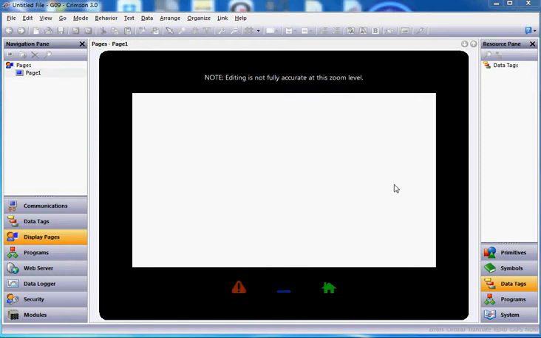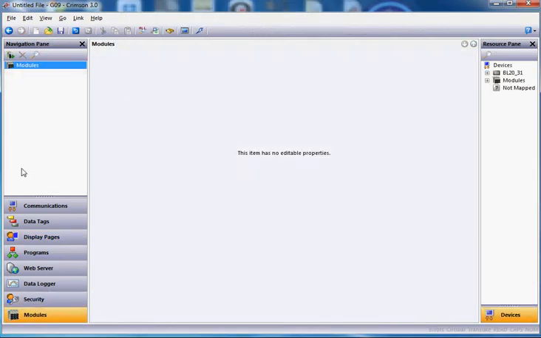And so the first thing we need to do here is in the lower left-hand corner of Crimson, we need to go down here to Modules and click on that section. So we click on Modules, and then right up here, this little button right here is typically where you'll do a new page, new tag, new program. In this case, it's where we're going to select the new module.